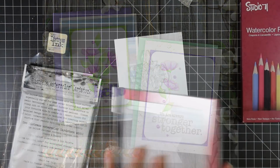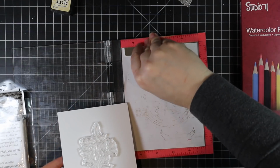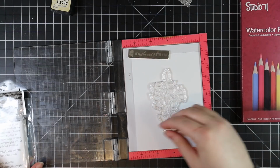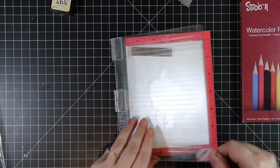I couldn't resist making another couple cards using Simon Says Stamp's March 2020 card kit. So this time I am starting with watercolor paper again. This is Ranger's Distress watercolor paper. I have the smooth side of it facing up and I have it in my mini MISTI here.